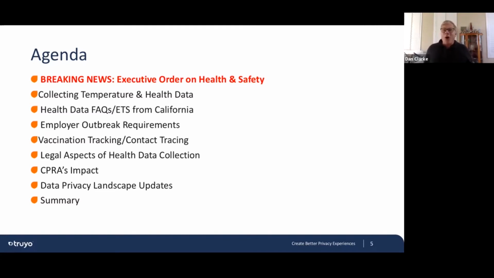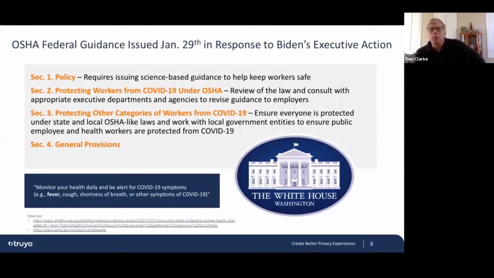It happens all the time in privacy, where we think, okay, this is settling down, and then all of a sudden Virginia comes out of nowhere to pass a privacy law from the Senate a couple of days ago. And that kind of happened here. We're probably familiar with the ETS, the Emergency Temporary Standards around COVID in California, which is a set of laws that govern how you collect information on COVID and your plans and responses. We're going to cover that in some detail.